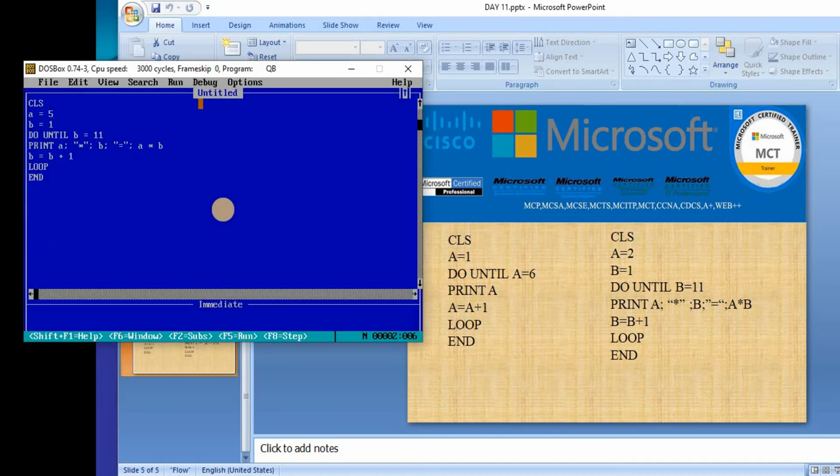One more time, quick revision. If you'd like to print the value using your do while loop or do until loop, let's take do while first. If you'd like to print the value in ascending order, then it should be less than or equal to. This is a shortcut I would like to tell you. If you are printing the value in reverse order, it should be greater than or equal to. So these are some of the shortcut tricks that you need to memorize.